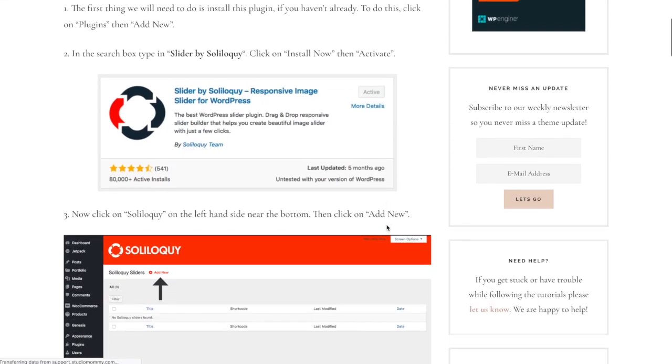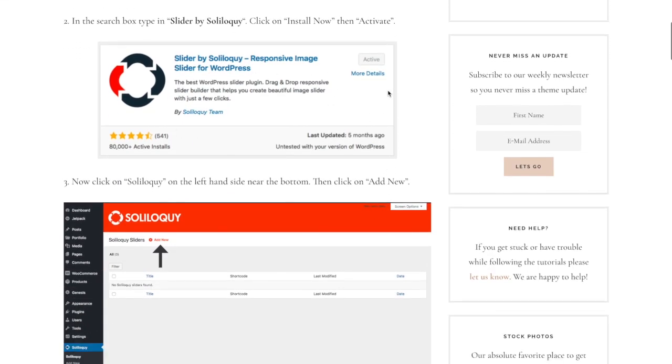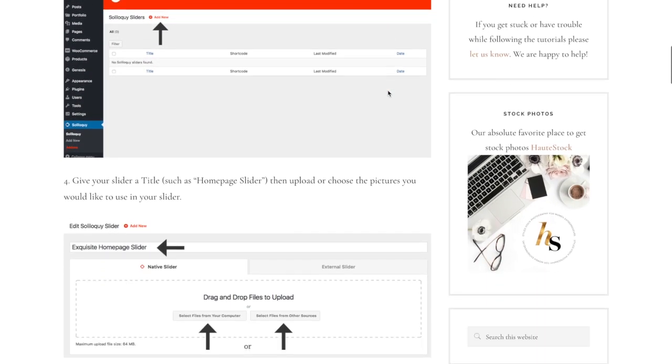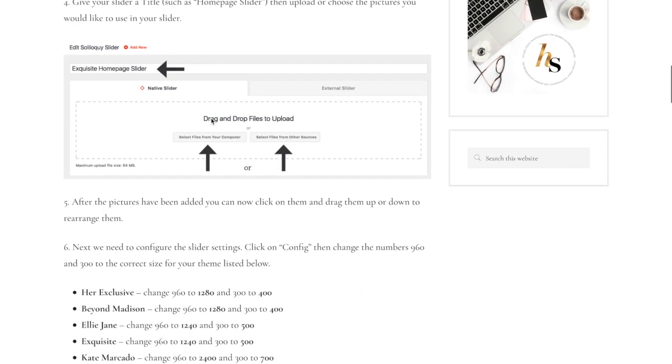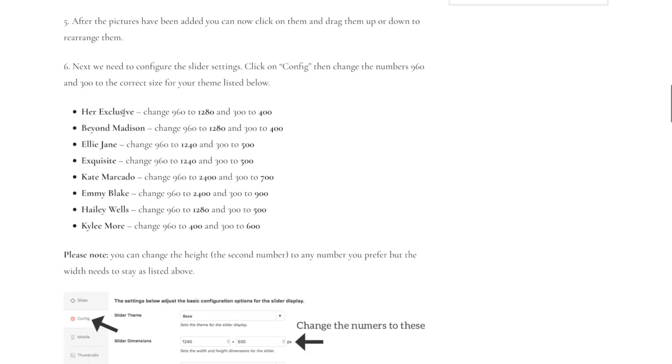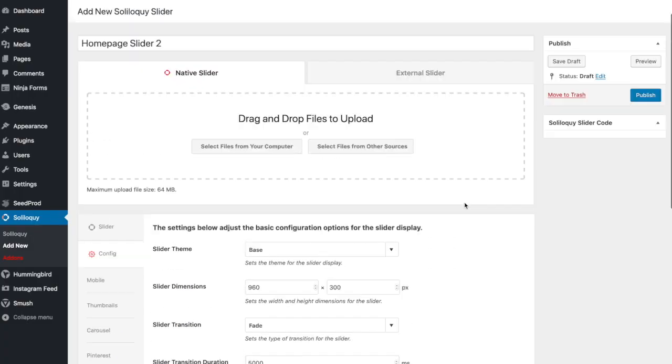And if we scroll down, this takes you through the steps on how to install the plugin and activate it, and clicking Add New to create the slider. So we've already followed these steps. So if you scroll down right here, it says change the 960 to 400 and 300 to 600. So that's the size of your images. So 400 and 600.